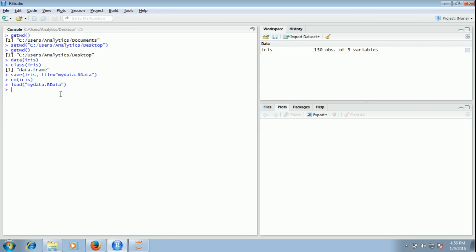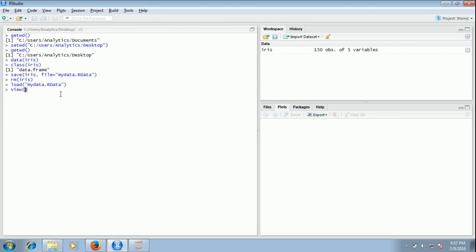So now let's try and save this iris as a CSV file. But first, let's look at the iris dataset in RStudio. You can see it through this command View.